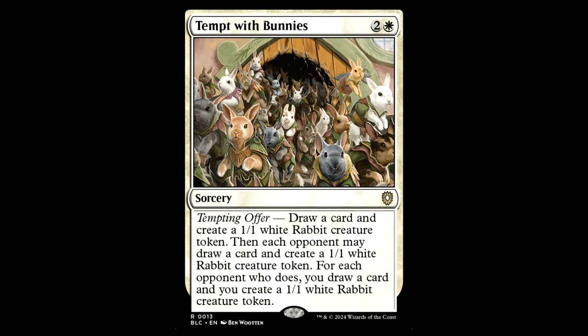And next up we have Tempt with Bunnies, dude. I love bunnies. I just can't eat the whole thing at once. 2 and a white for a sorcery, draw a card. Create a 1/1 white rabbit creature token. Then each opponent may draw a card and create a 1/1 white rabbit creature token. For each opponent who does, you draw a card and create that stupid little rabbit token. I like this, man. I think people are likely to take the bait on this one. Never underestimate greedy card draw of your opponents.